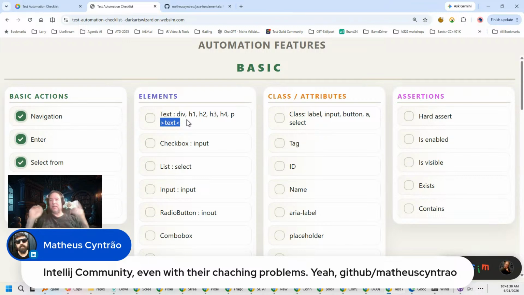The cool thing is, and this is why I'm a big fan of Playwright, there are at least 8 more different ways that you can find elements with Playwright. In fact, one of the things is not find by, that's Selenium, it's get by. I'm going to say get by class. That's actually not the right one. I've got it somewhere over here. Get by role. That's what I'm looking for. Get by role. So here's the idea.